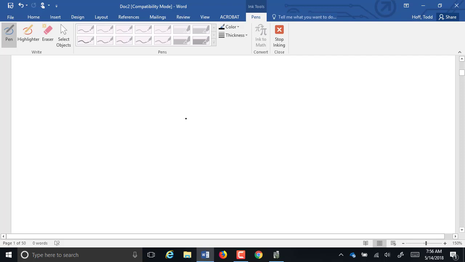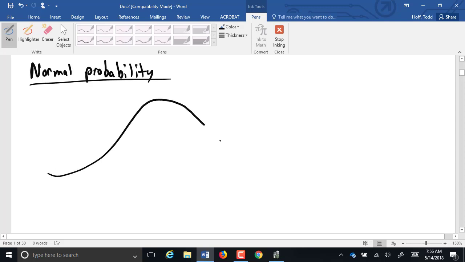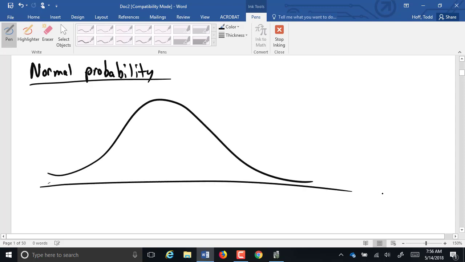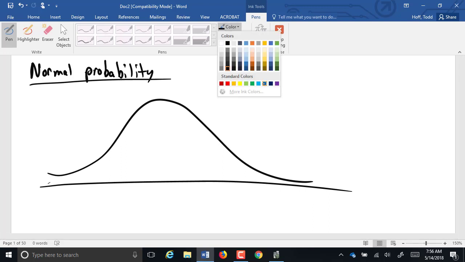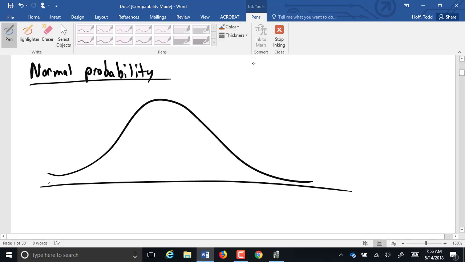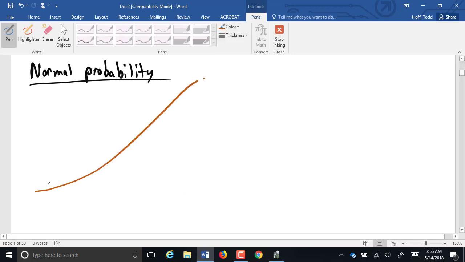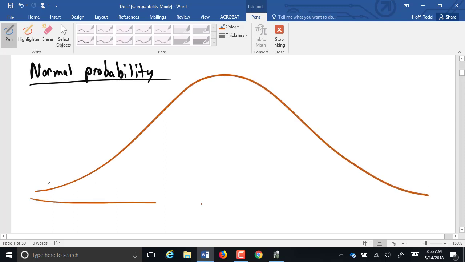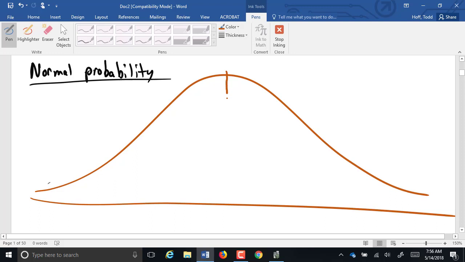There's a lot more I could say about probability, but we're going to put that aside for now. I want to talk about normal probabilities. We saw that bell curve thing a couple of classes ago. We said the center of that's our mean or median, and the width of it is the spread, the standard deviation. Let's take a look at how that actually fits together. I'm going to draw this curve a little bit bigger. So we said the center of that curve is the center of our data.